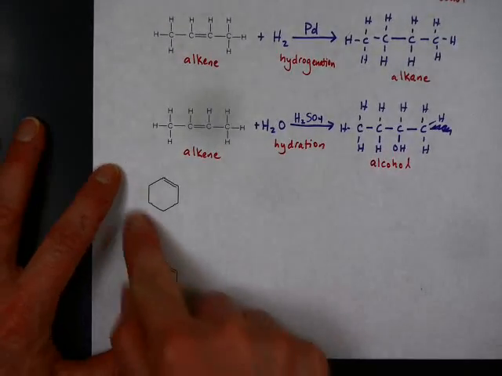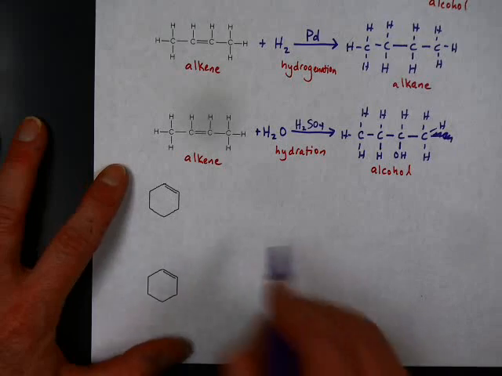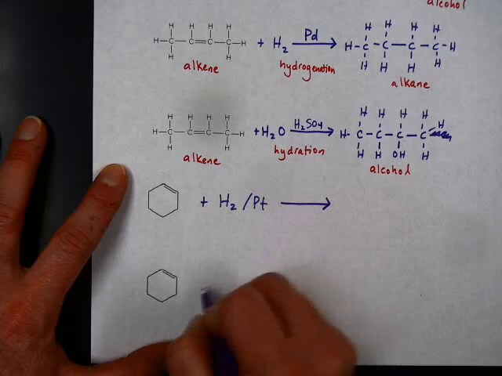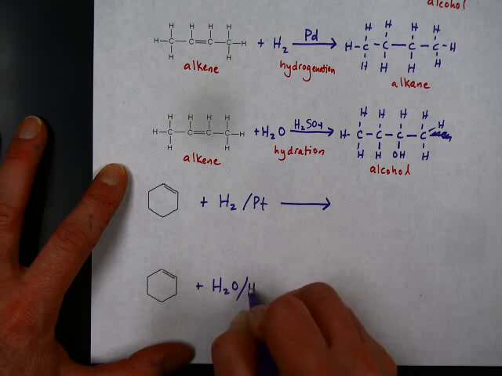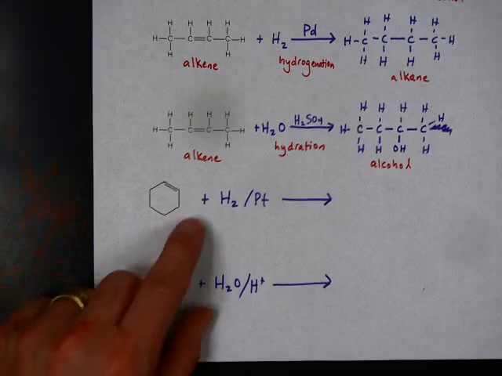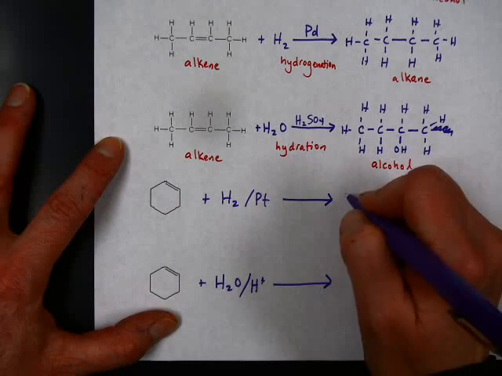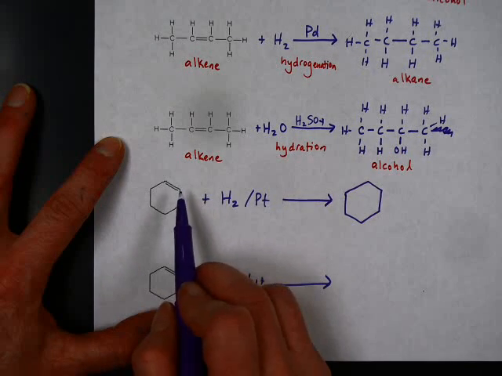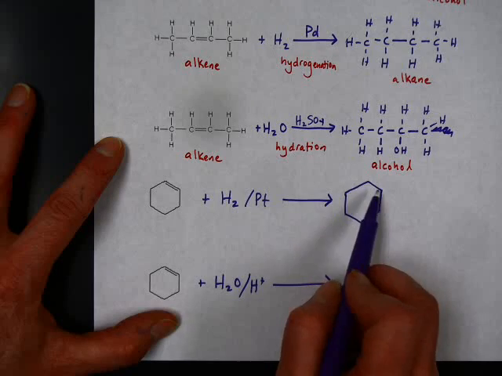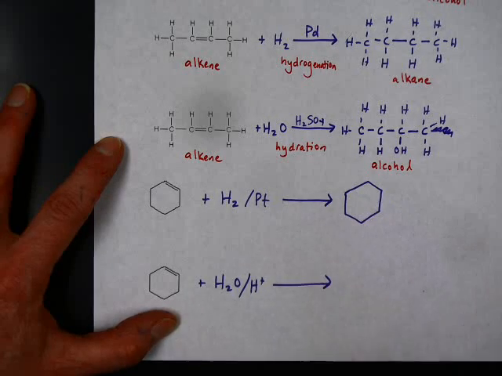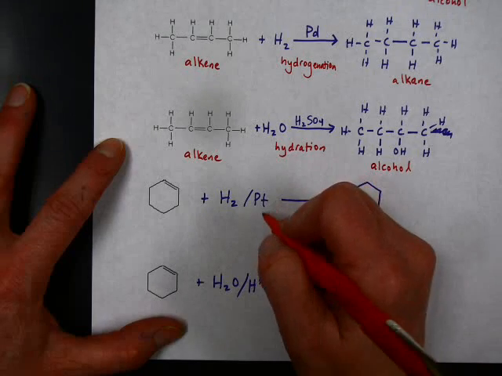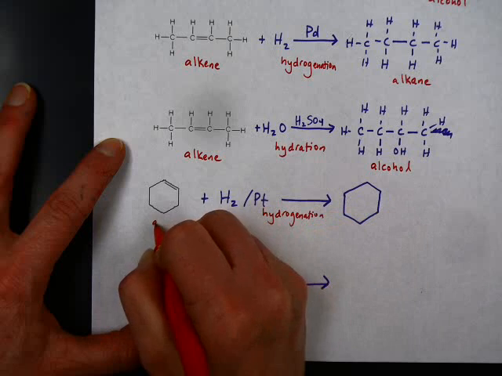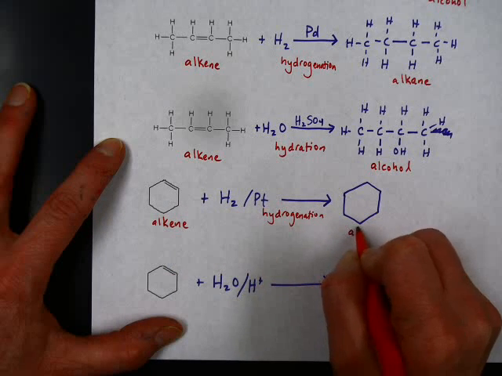These last two will be the same. The fact that there's a ring doesn't change a thing. If we're going to hydrogenate it, let's say that looks like this, complete the reaction. The double bond will turn to a single bond. I add H and H, and if I don't want to write in the H's, I don't have to. Line angle notation, they're not there. This is hydrogenation. Again, it turned an alkene into an alkane.